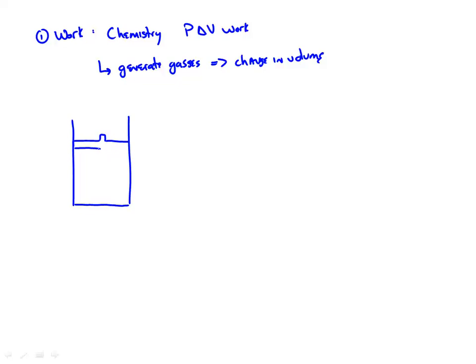Okay. You will, of course, talk about lots of different types of work in physics. We're going to limit it again, like I said, to just pressure and volume work because that's the only thing that matters in chemistry. So if we think about a piston, what we have pushing down on that is pressure. And that pressure can vary.